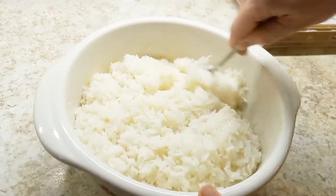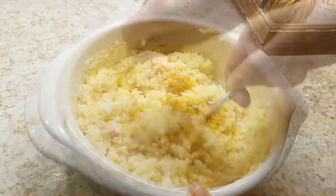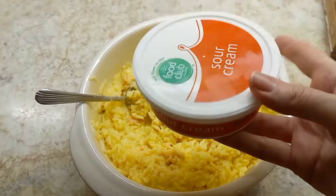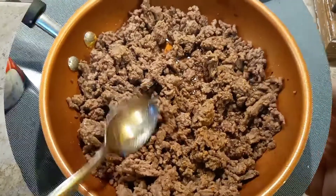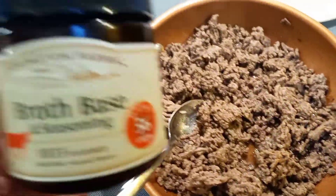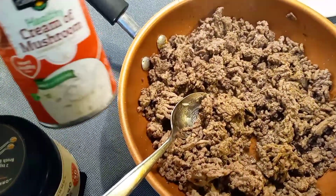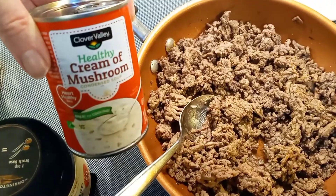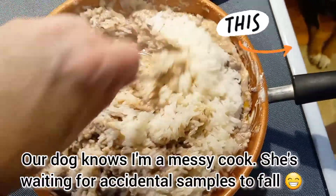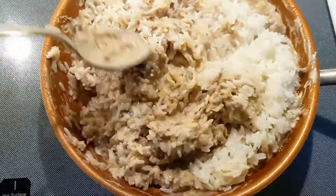When I have sour cream on hand I will often add in anywhere from two to four tablespoons of fat sour cream, which especially tastes good in the beef one. The beef version is done basically the same way as the chicken one — only first you fry up your beef in your pan, drain the oil, then add your powdered beef broth this time instead of chicken, and cream of mushroom soup instead of cream of chicken soup. I do add a couple tablespoons of mayo to this as well, and then at the end I add the rice.